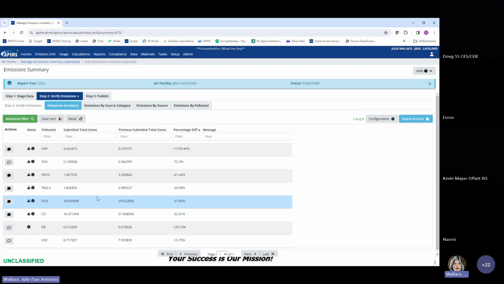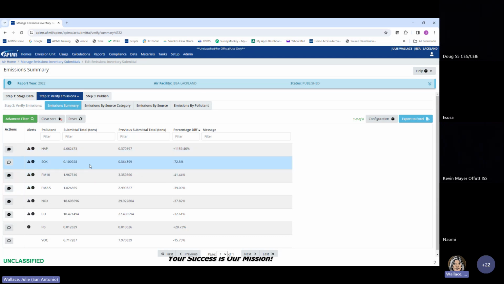Okay, so this is a good tool though to see, okay, this year I had 4 tons of HAPs and last year I had 0.3 tons of HAPs. Okay, now when I look at this screen, does this mean I have a problem with the AEI this year? Maybe, maybe not. It could be, and this happens quite a bit, that this year's AEI is correct and last year's AEI was wrong. So make sure that you're open to the possibility that mistakes may have been made in the past that are causing a large difference between the emissions, okay?